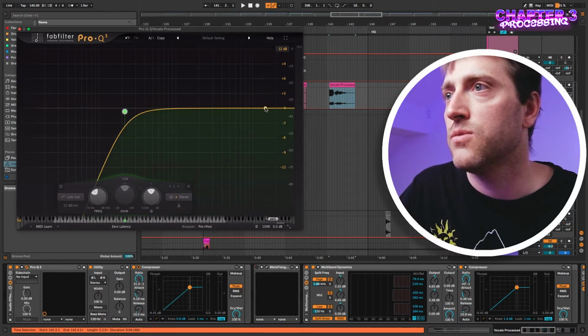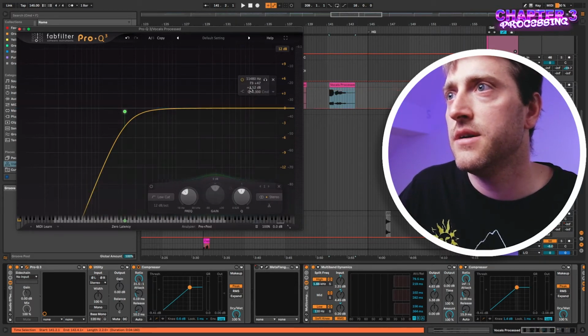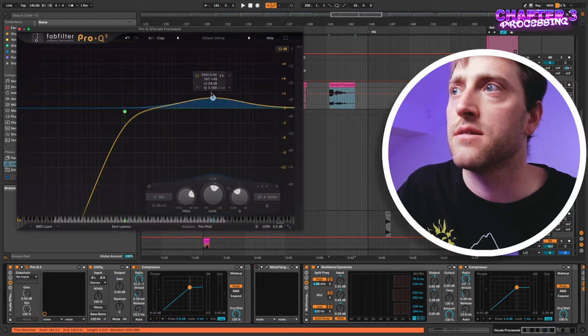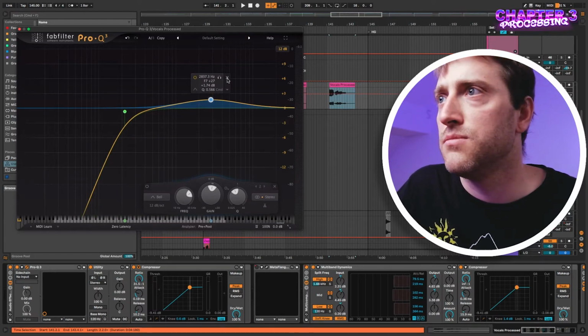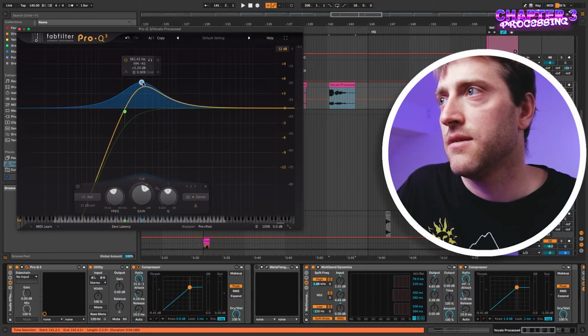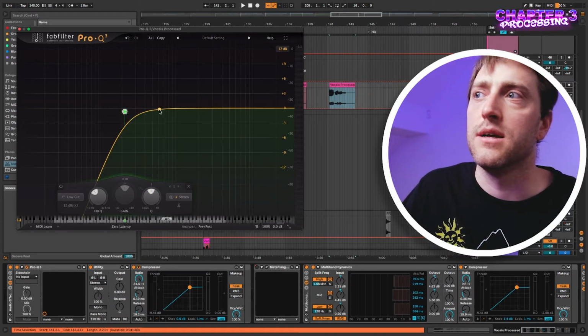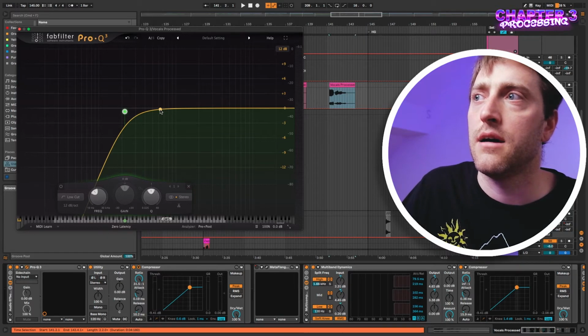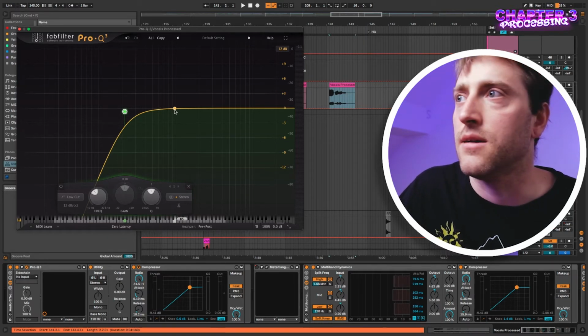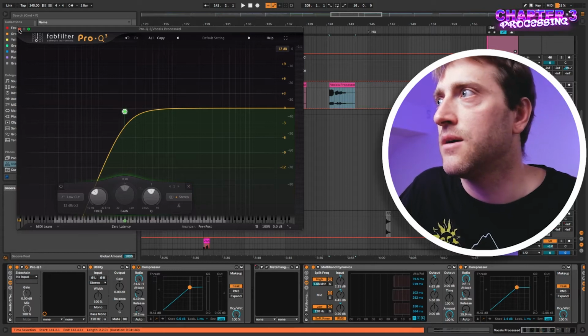So depending on what you want, if you want to give more clarity, you boost here. If you find that you cannot understand the words so well, then you boost more here in the middle. And if you want to get a closer and warmer feeling, you boost here. But it's not a rule. And in this vocal, I didn't have the feeling that I need to do a lot, so I left this away.